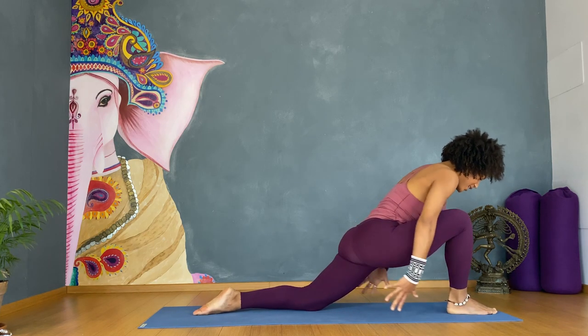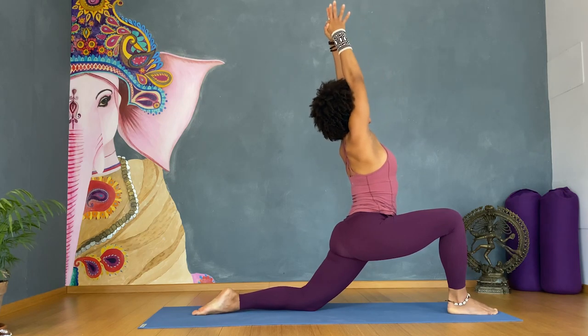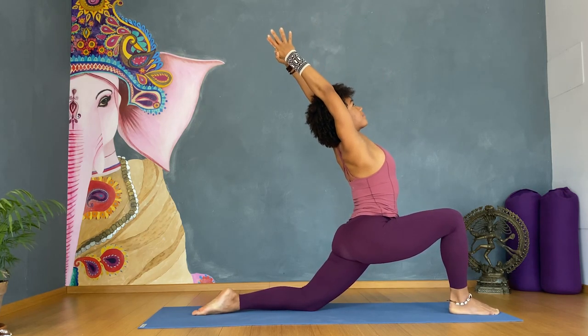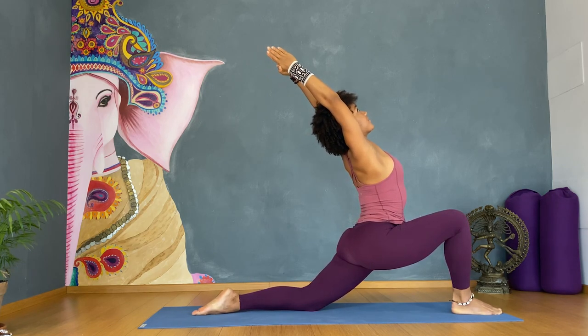And from here, staying grounded through that right foot, let's push through the floor. Lift the arms up and over. Take your arms, line them up with the ears to take it into a gentle back bend. Let's stay here for three rounds of breath.